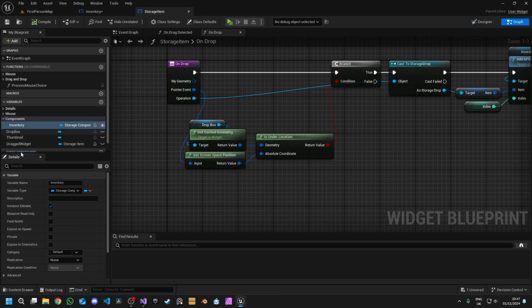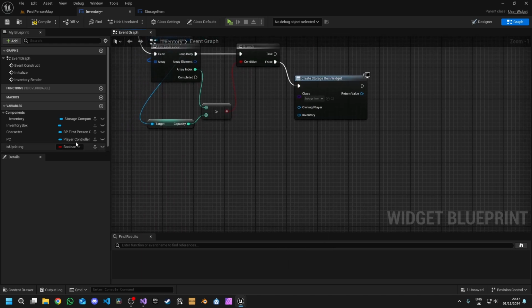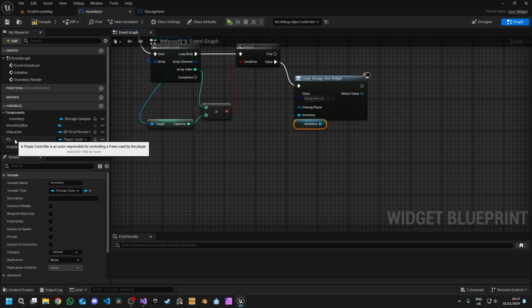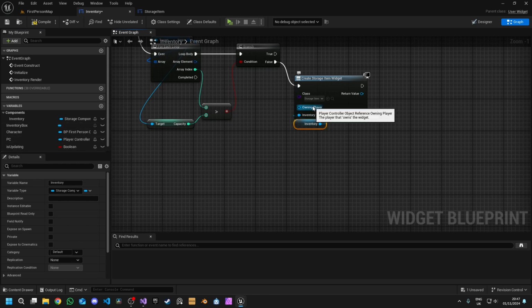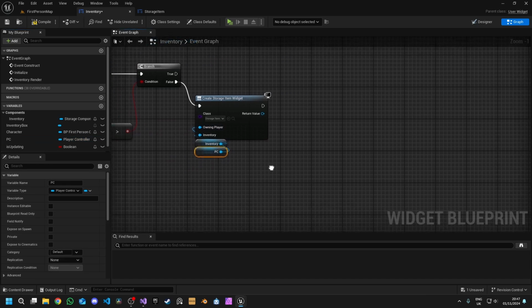Really? Oh, it didn't take exposed on spawn. Idiot. Oh, there we go. So fine. Inventory is going to be our inventory. And the owning player is going to be our PC that we saved earlier.